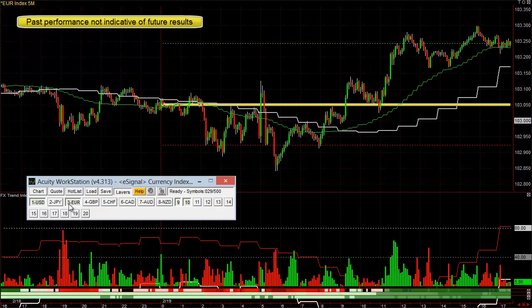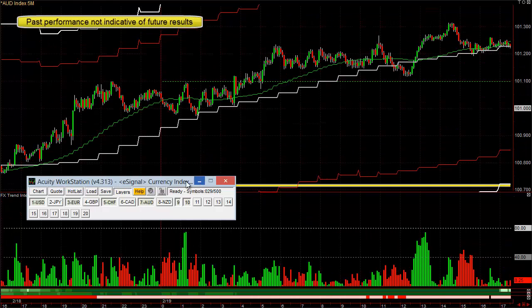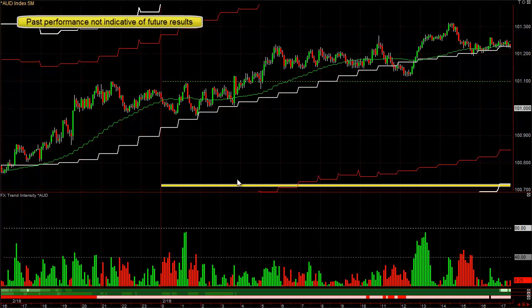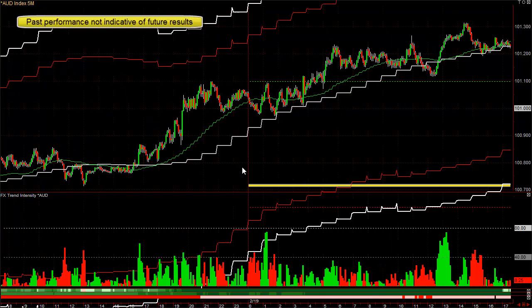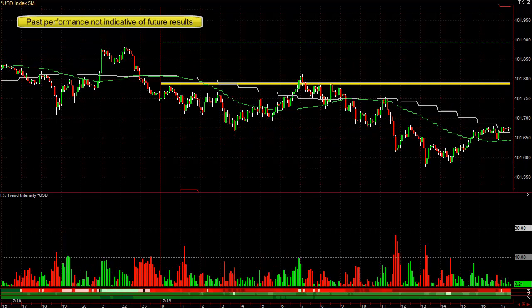As you can see with different currencies, this one's slightly below halfway. The Swiss is in the middle. Look at the CAD here, or the Australian. The point of control is really close to the low in this case. That's where most traders had positions yesterday in the Australian. So it's a very key support resistance.